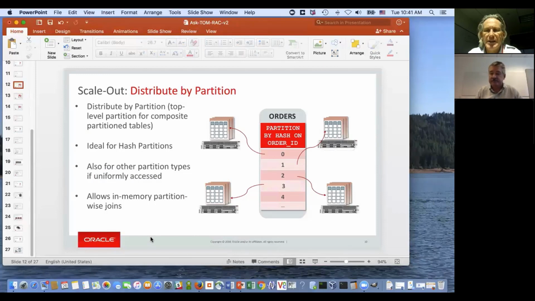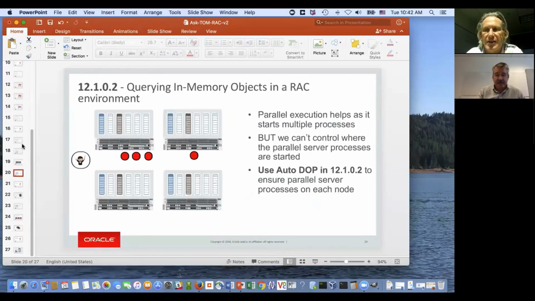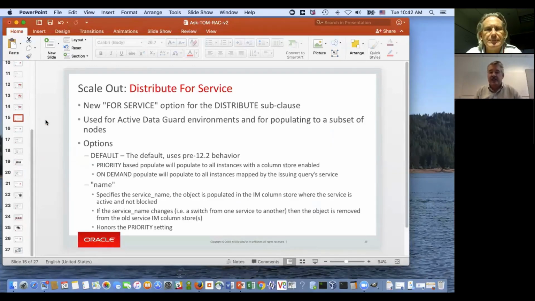Okay, and a kind of related question, you touched on it earlier. You mentioned Data Guard. With distribute for service, what are best practices in using that, and how does somebody know what they want to do with and without Data Guard? The for service option was added in 12.2.